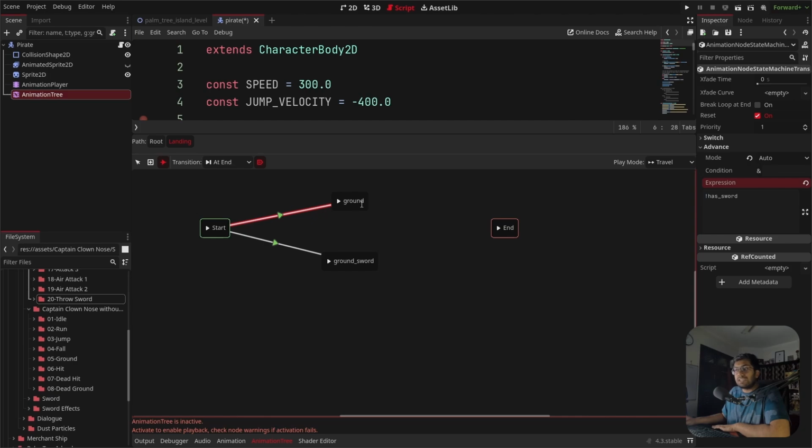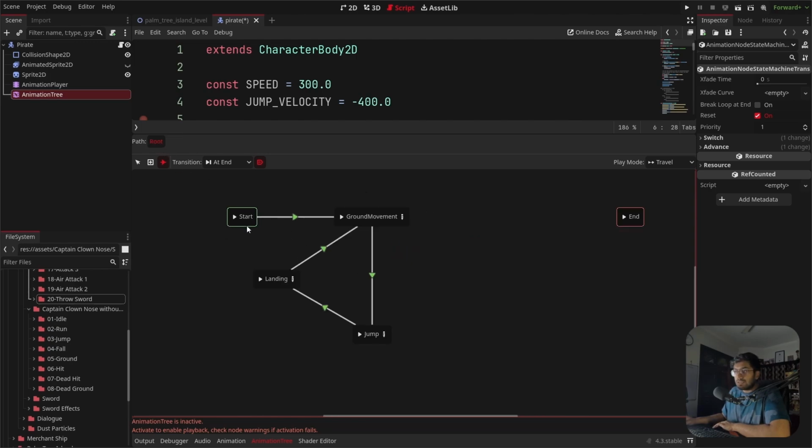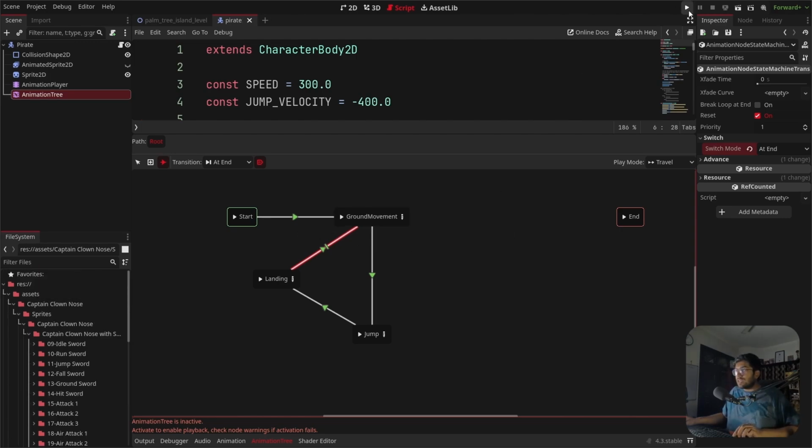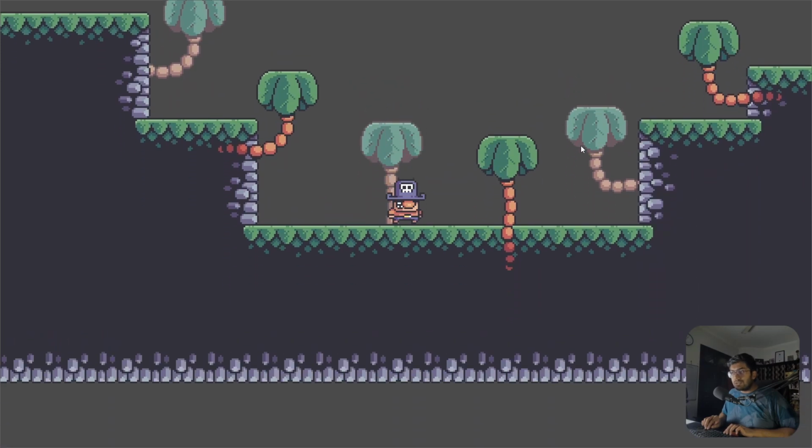That means once you've played this animation, you go to this end. Similarly here as well. So once you're in the ground, you'll just do a bounce, go to the end. If you're in the ground sword, you'll do a bounce, go to the end, and go back to this root. And given this transition, this should also be at end. So switch at end. So you see this arrow, this triangle, and then this vertical line, that is for showing this at end. So Control S to save, and let me just play this. So I'll go up. See, once you go up, you come down, there's a bounce. Finally you see there's a bounce of a short period.